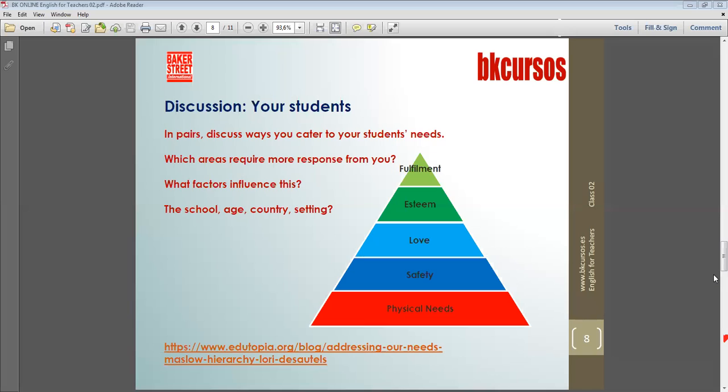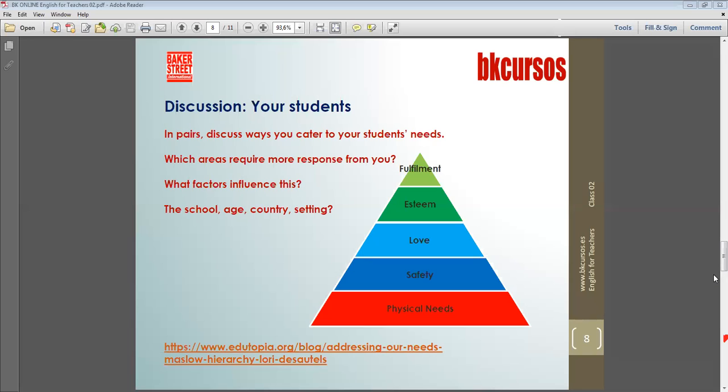Which of these would cause most problems with your students, let's say, or most challenges? Physical, safety, love, esteem, or fulfillment? I think fulfillment. I mean, it's not a problem. It's difficult because they are small. Reaching an intellectual maturity to be able to start thinking outside of reality. Okay. Good. And Monica, about in Bañeza.